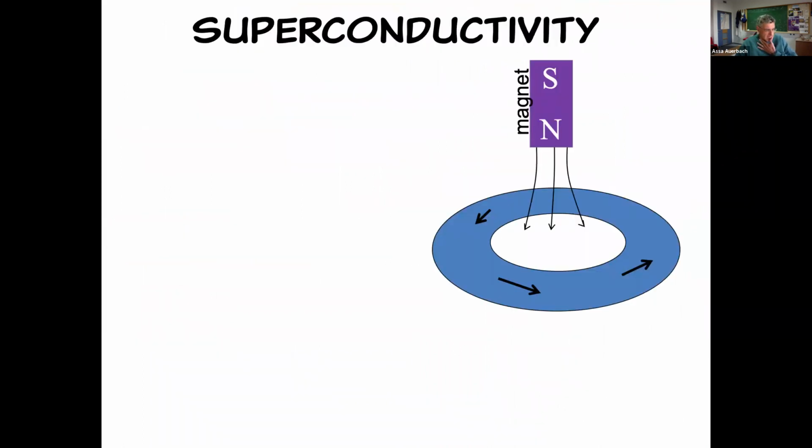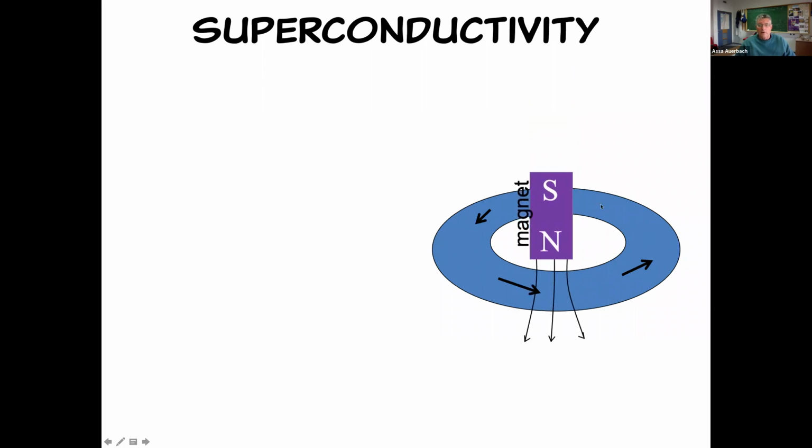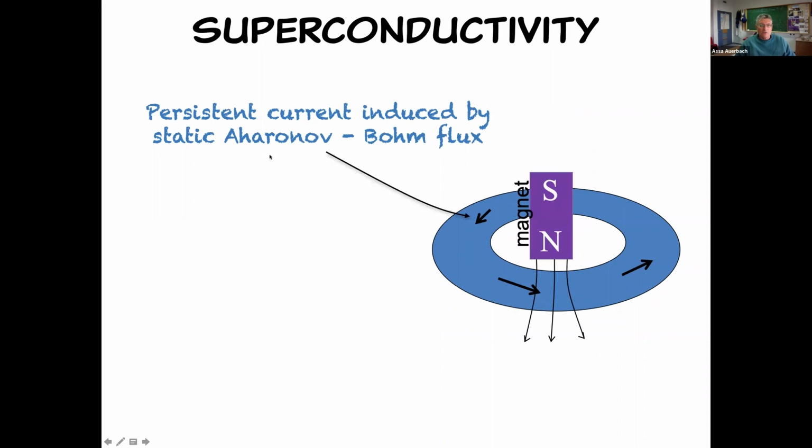So before I can explain what we have concluded about this effect, let me give a short review of superconductivity in the context of what is important for transport. Superconductivity is essentially a phase of a metal which responds to an external field, or an external Aharonov-Bohm field in this case, in a very specific way. If you approach a superconductor with a magnet, you will cause an EMF to make a current flow around. But when you stop moving the magnet, in a regular metal the current will decay, but in a superconductor the current will persist. The persistent current induced by a static Aharonov-Bohm flux is a hallmark of superconductivity. It cannot happen if the resistance was different from absolute zero.